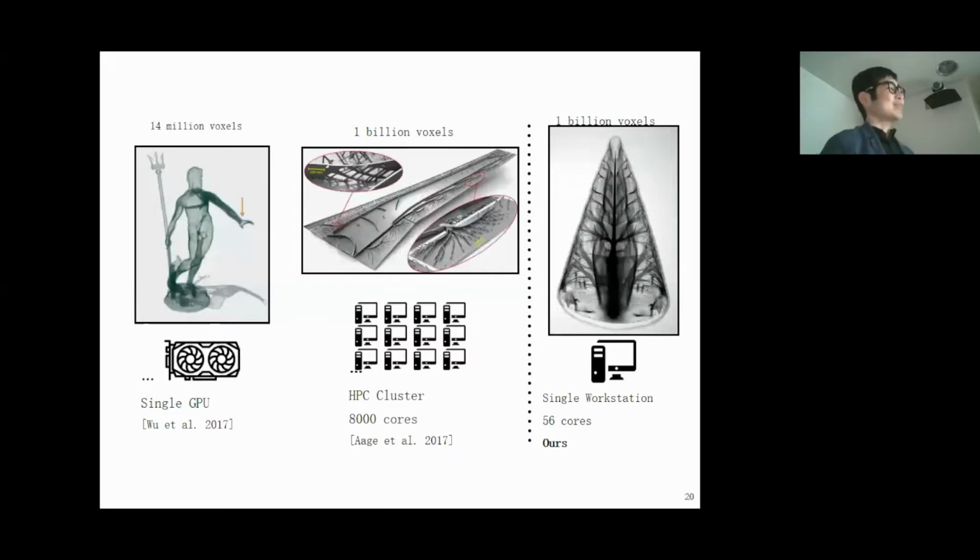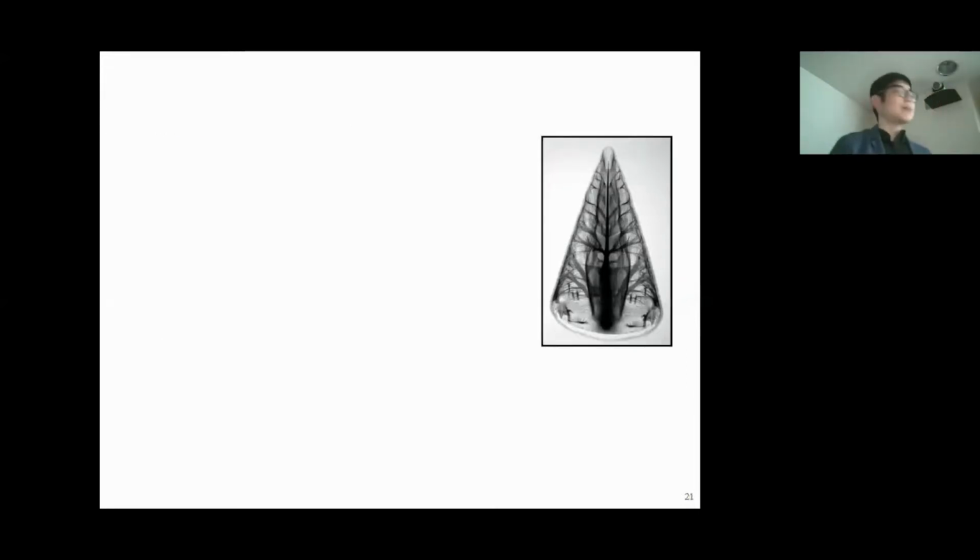So our goal is to optimize some very complicated structure, which really looks like a 3D scan or CT image, but that is actually generated by a computer instead of taking real pictures. And we want to generate these extremely high resolution, automatically designed objects on a single workstation with 50 cores and 2 GPUs, within a budget of $25K. So that is our goal.